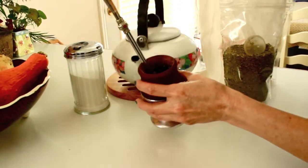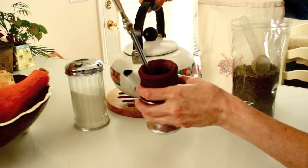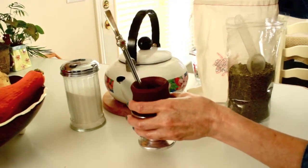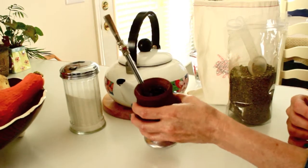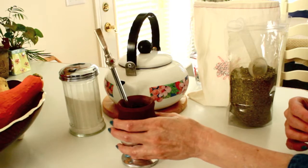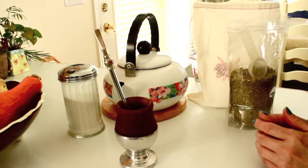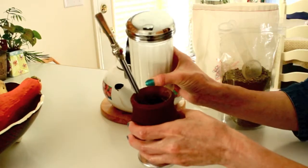Fill it up again with hot water and drink it slowly. You should be able to refill this mate several times before it loses its flavor. If you prefer a sweeter tea, you may add sugar or honey.